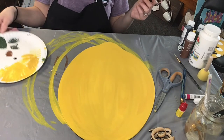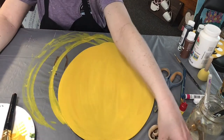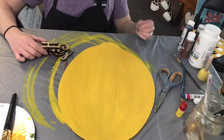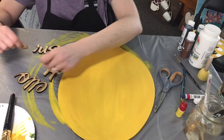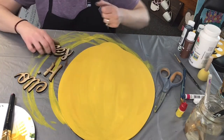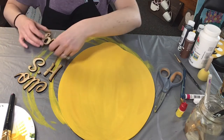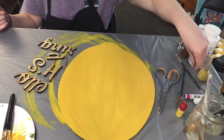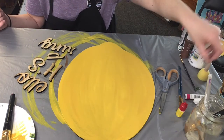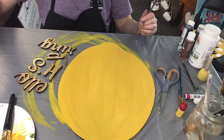So while that's drying, we can flip over to our letters. And so you have your Hello Spring here. I'm just gonna spread all this out. Make sure you have your little I dot. Those are probably in the bottom of your supply bag in your kit. So just find a brush, and you're going to use black paint for this one.